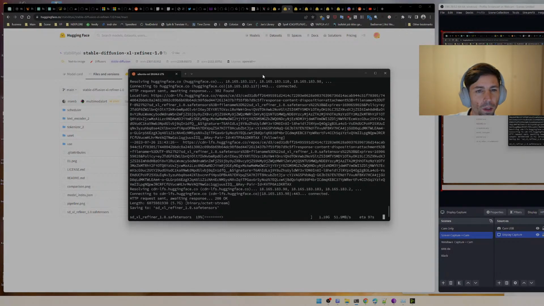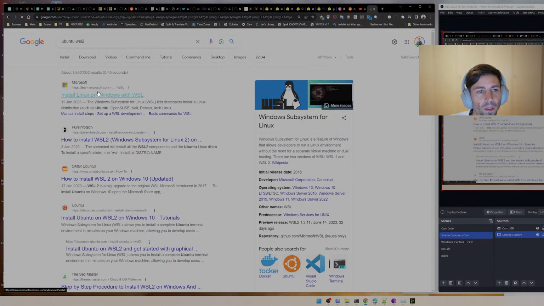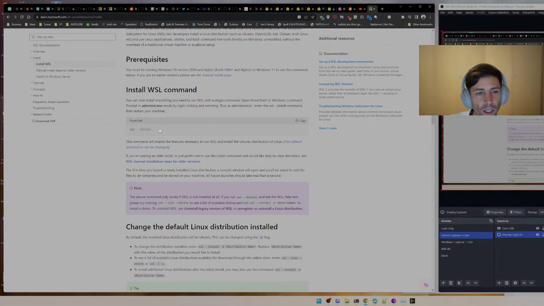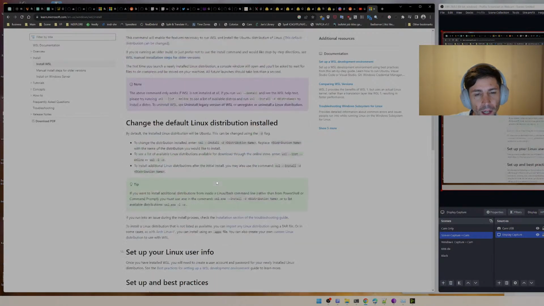If you want to run that on Windows or natively on Linux, it's pretty easy. You just install WSL, there are guides on how to do that. Basically, with this link here, you install WSL2 on Windows using this command in a new Windows shell first, then you can activate Ubuntu.